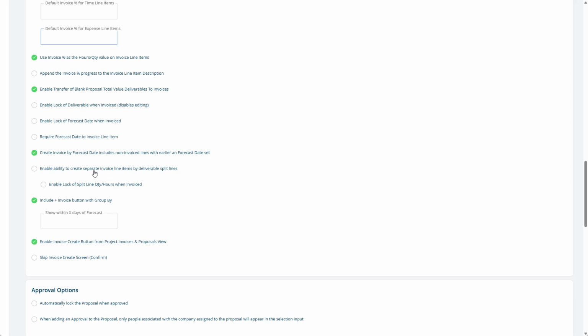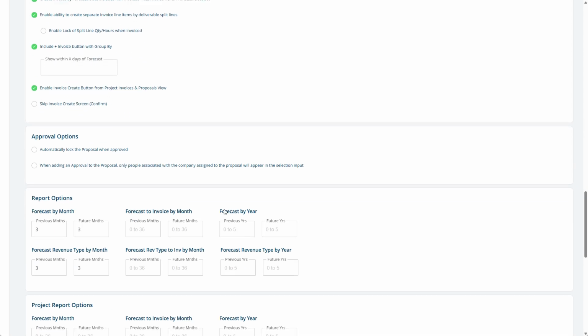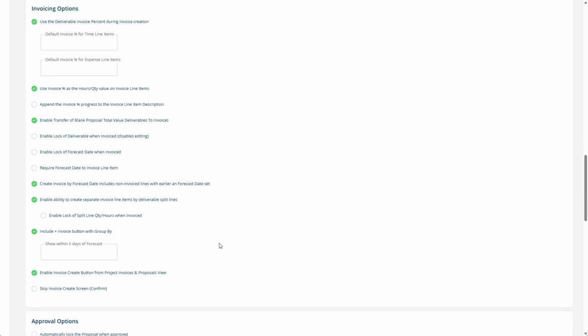So again, if you have splits turned on up here, then you can create invoices from the individual lines that are split out. So again, this is for if you're forecasting where the lines have to be broken down into multiple months.